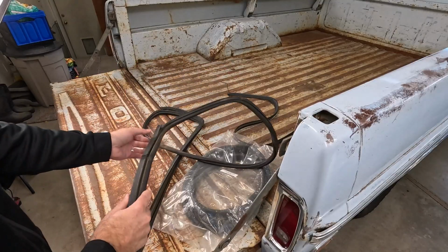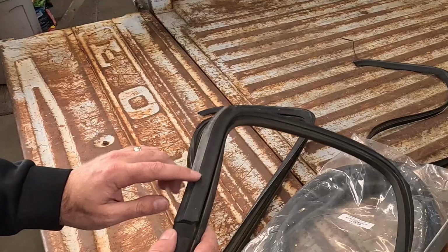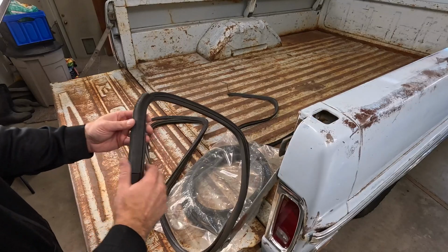So here's the old seal. And this is how it wrapped around. Like, this was the driver's side of the truck, and I cut all the way up to here. And this is the outside. This is that ridge I was telling you about. It's not like a sharp edge, but it's got a ridge to it. And this roundish kind of thing sits on the inside of the cab.